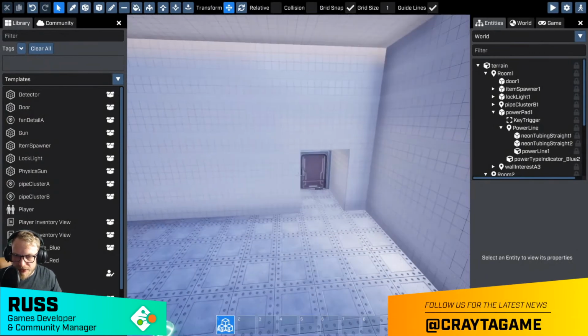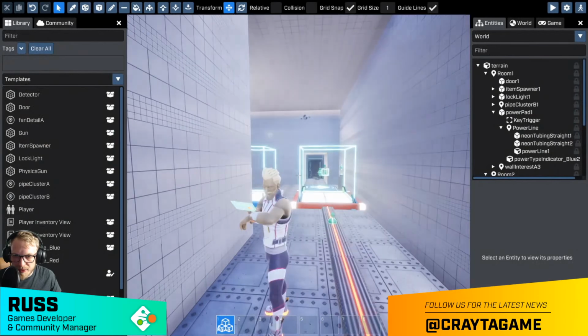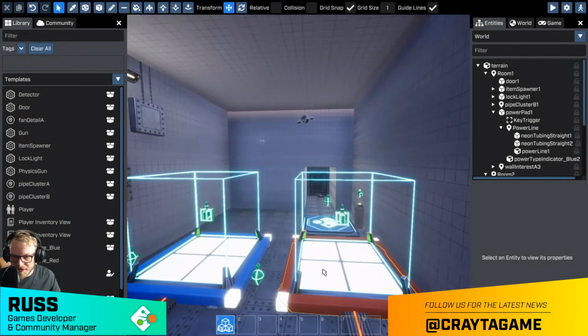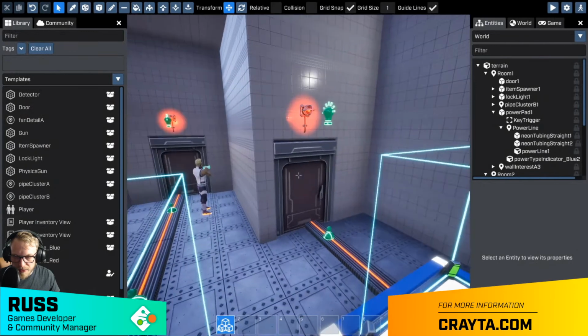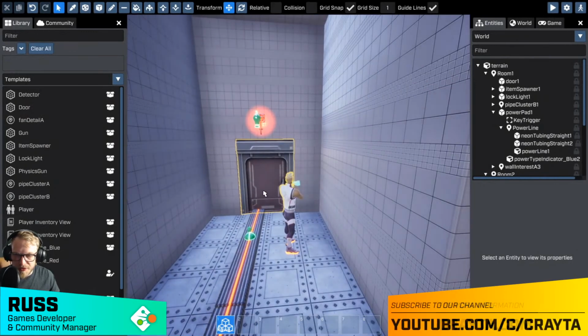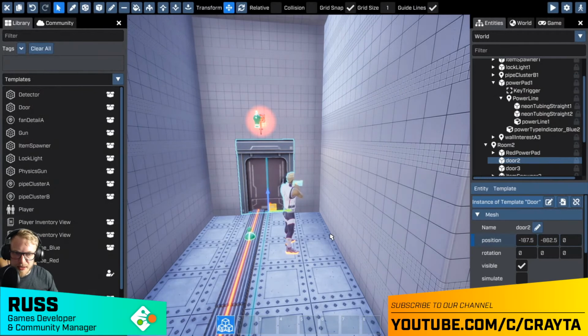Okay. In fact, while you work on that, what might be quite nice is, when the puzzle is solved and the door is opened at the end, if there was some sort of notification to all the players. Yeah, that would be good. So I might just go and do that now. What I want to do is update my door script.